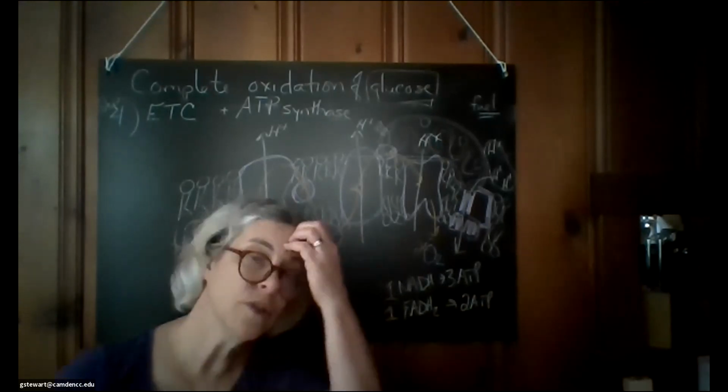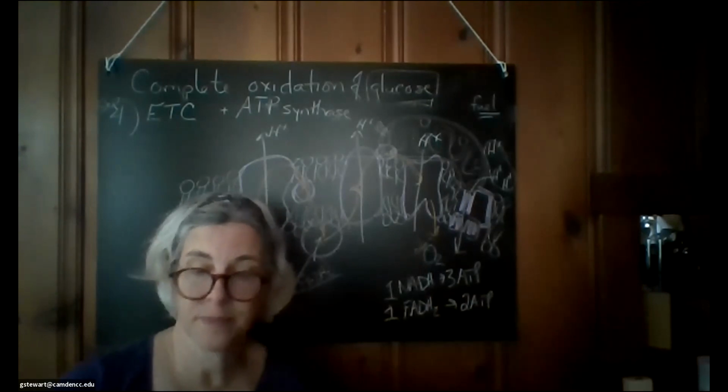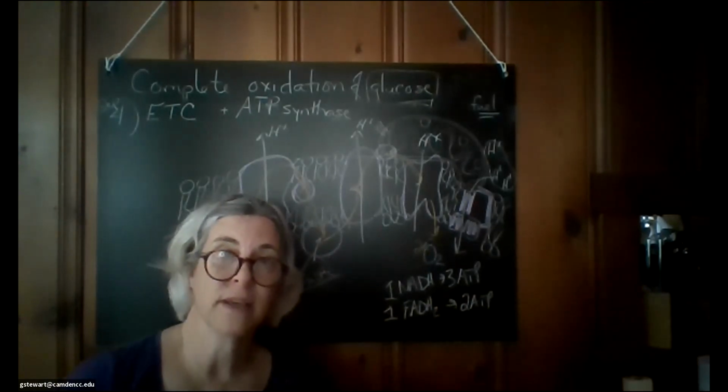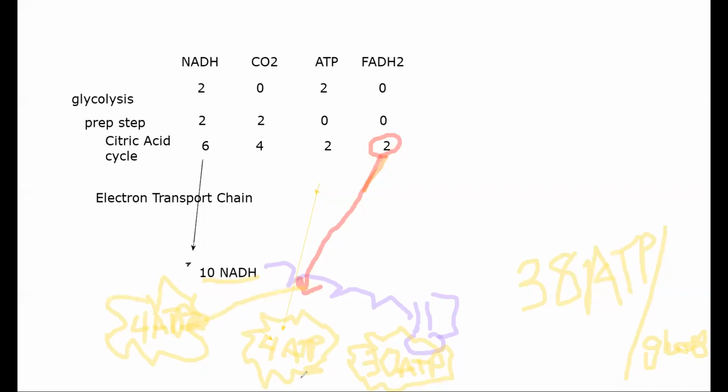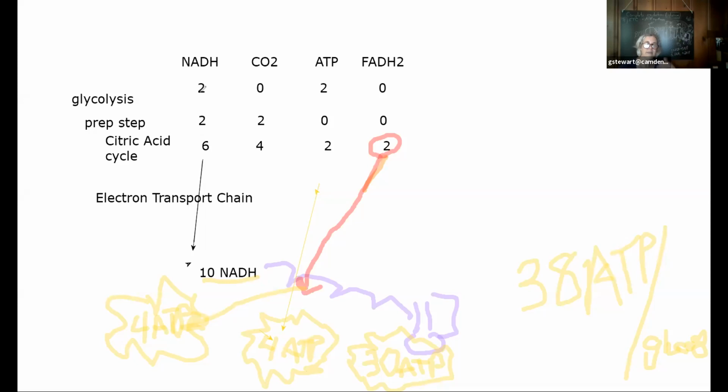I have a question. Other questions you guys have? I know it's a lot. This last bit is very heavy. I have a question. If we were to add the ETC step 4 to this chart, that's what I was trying to do on the whiteboard. Would NADH be 10, even though that started before? Yes. They move through because they're collected. They literally are sort of collected up and all shuttled to the mitochondria. Okay, great.